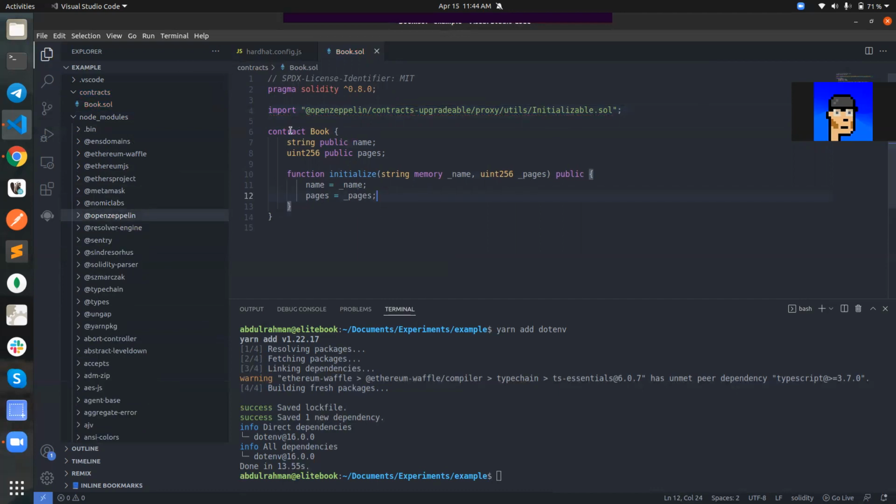So we are now going to be extending our book smart contract with this Initializable. So you can say it's Initializable. We should now be able to use a modifier called initializer.